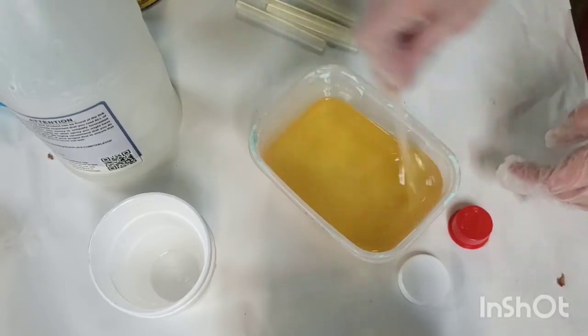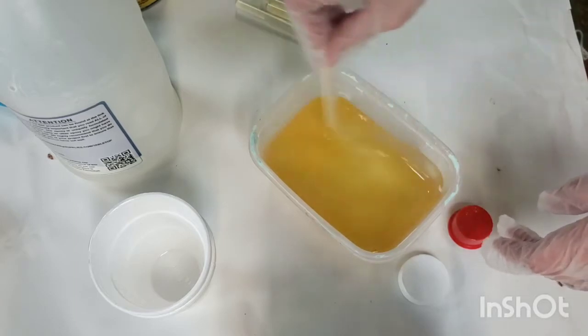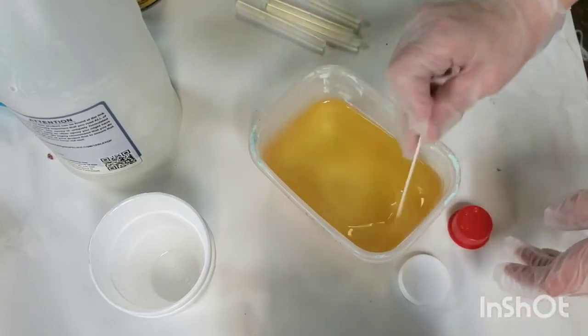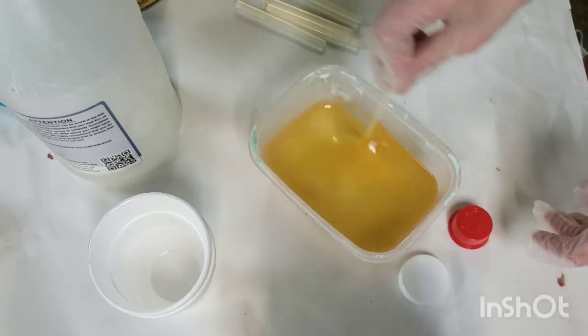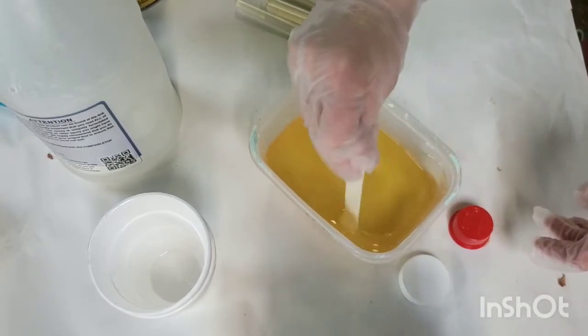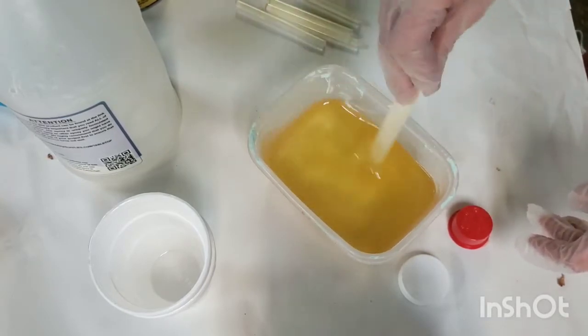Okay, so if you don't mix it thoroughly enough, you might find that there are some areas that just stay a little sticky. Never fully hardens. It'll just be kind of gooey. Some areas will be nice, but some areas will be a little gooey. So that's why it's really important to just get all those corners wherever you think you might have missed. Go over it again. It doesn't hurt to do it again.